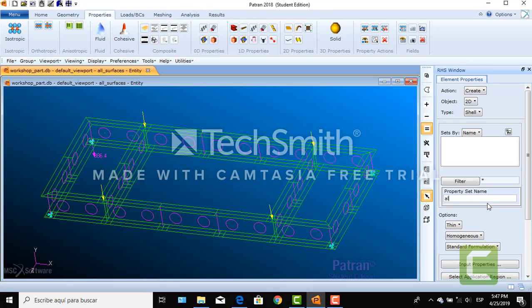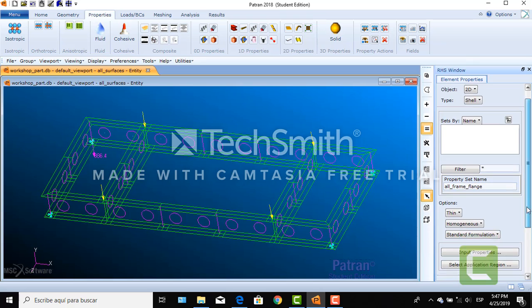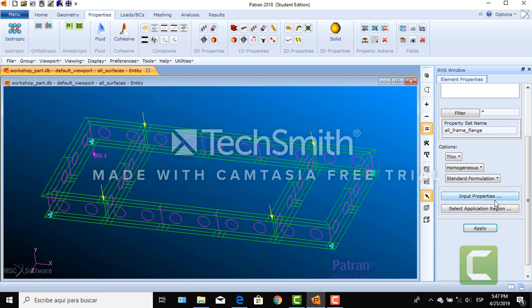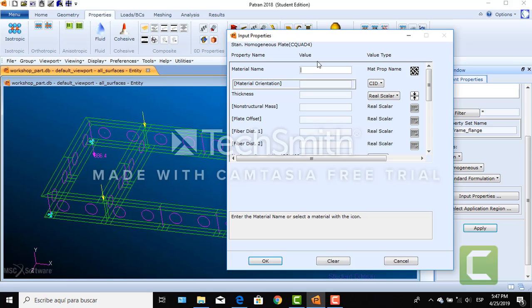The workshop tells us to call it all underscore frame underscore flange. All of this because the flanges of the frame are of different thickness than the middle part of it, per se. So the input properties of it is gonna be the material name.